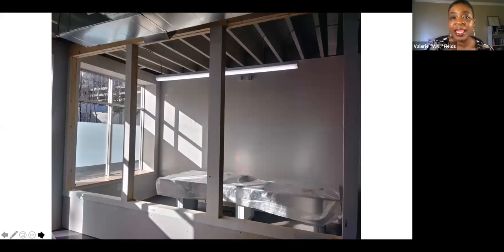And then I decided that I'd like a glass conference room. This is near the front left of the building, and this is the framing that went in so that we could then put in glass panels and have a conference room space. You can see the conference room is there, covered in plastic during the construction period. So we're really excited to then start customizing the interior of the building.